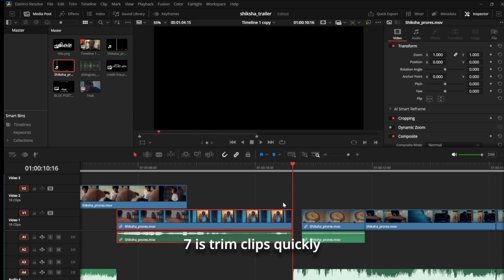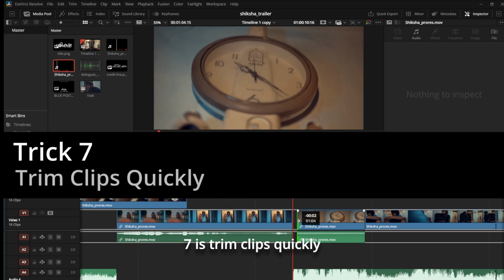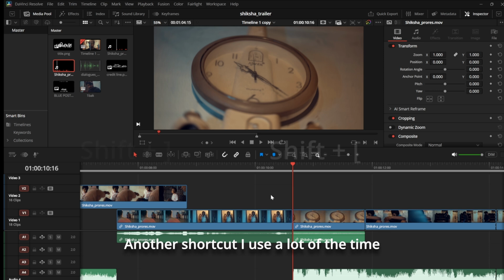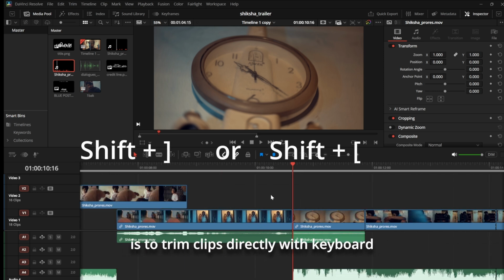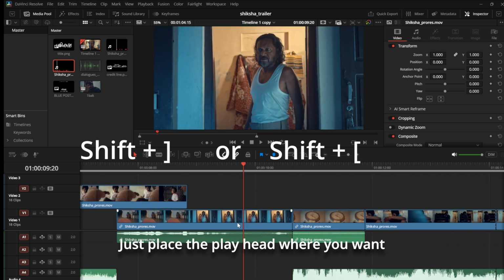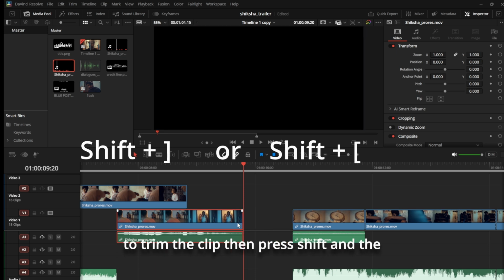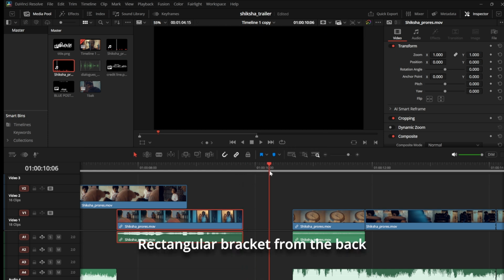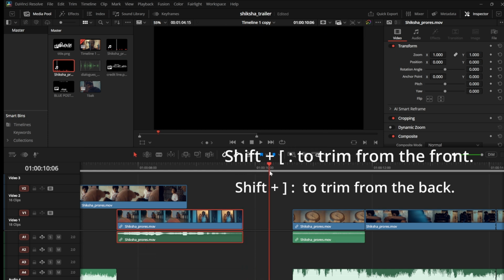And trick 7 is trim clips quickly. After shortcuts, another shortcut I use a lot of the time is to trim clips directly with the keyboard. Just place the playhead where you want to trim the clip, then press Shift and the left square bracket, or Shift and the right square bracket from the back.